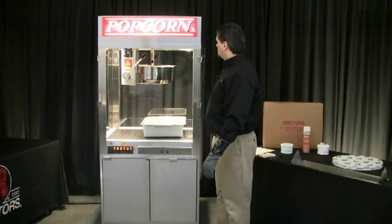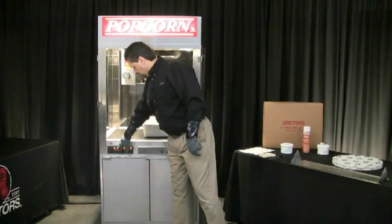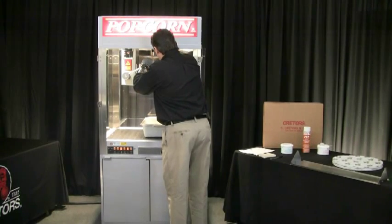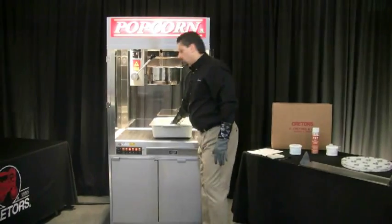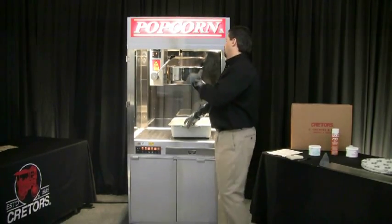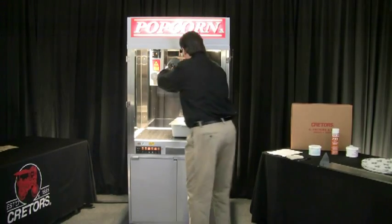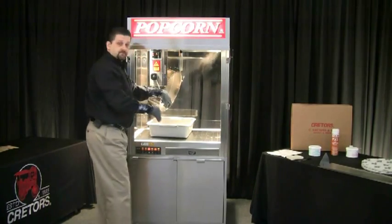The kettle has been steaming for about 15 minutes. Open the lid up — the kettle is still going to be hot, so be careful. Shut your agitator off. Now start removing the blade and the pad and place them down into your tub. Dump it slightly to where you're able to remove the stir blade, then place it in your tub. Before dumping the solution, take that pad out and place it down in the tub — what that does is when you go to dump the solution, the pad is going to absorb some of that water and prevent it from splashing. Then dump your cleaning solution down into the tub. As you can see, that absorbs the water and prevents it from splashing all over inside the cabinet.